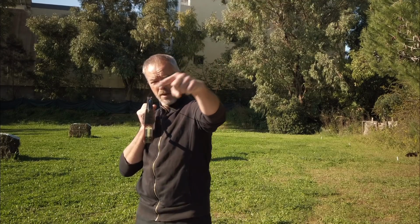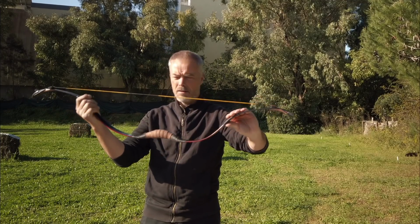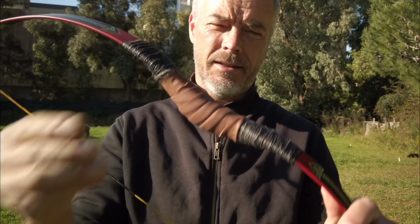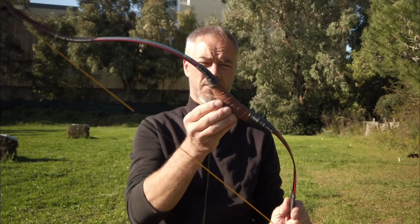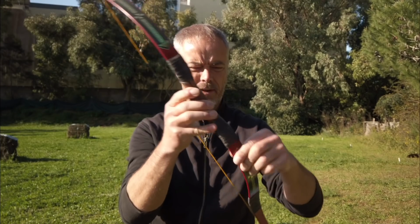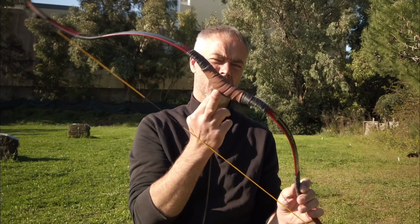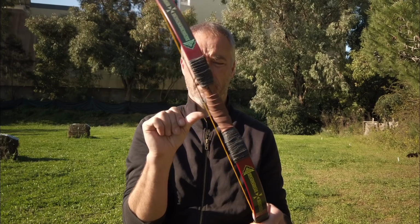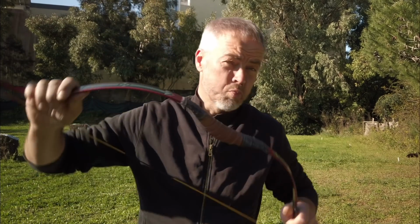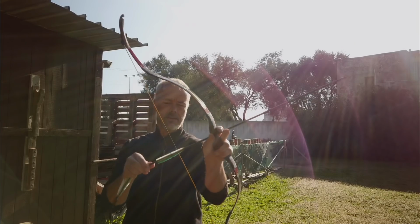So we have here a nice big string, nice string bridges with a big V shape, so the string always finds its way in again. That's nice for the Maltese warrior, huh? Pretty bow. One downside, of course, or this bow might not go in production because it was a little tricky to build. But on the other side, I think when he's capable of building it once, this could be a special limited Armin Hirmer Malta Archery edition. One needs to ask him, and then probably they might build it. Brace height is 5.5 inches.